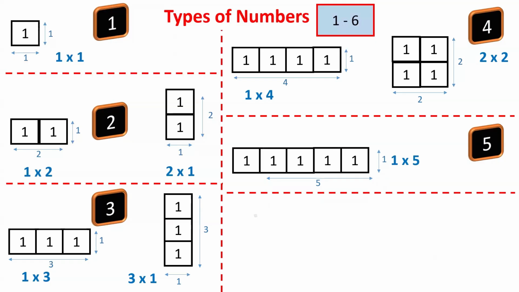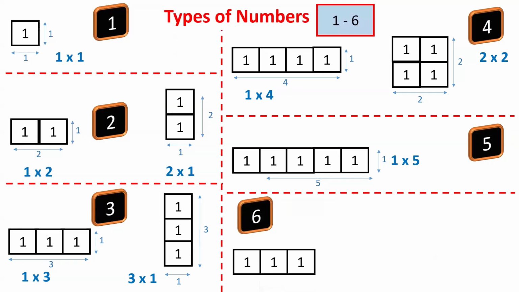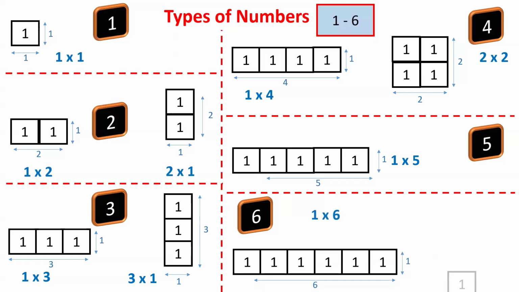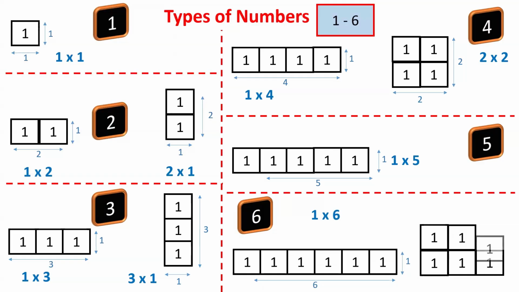Let's look at 6. For the case of 6, we can get 1, 2, running across horizontally. 1, 2, 3, 4, 5, 6. So we could get a rectangle. All of them can form a rectangle, which is 1 by 6. And we can rearrange it to form another quadrilateral. Well, let's see. 1, 2, 3, 4, 5, 6. So now what we can tell here, this gives us a rectangle.